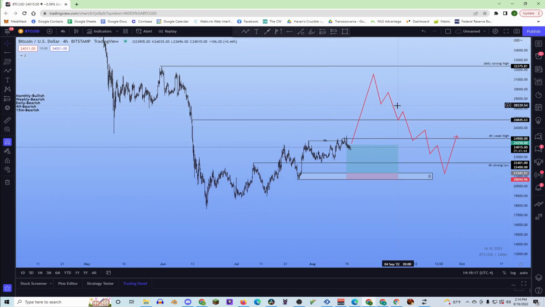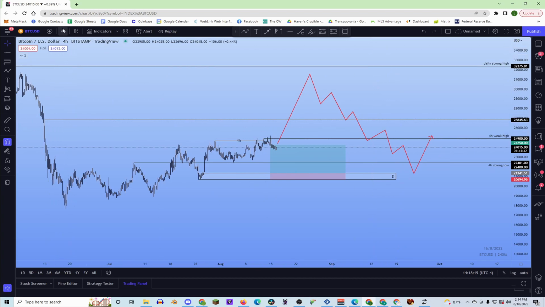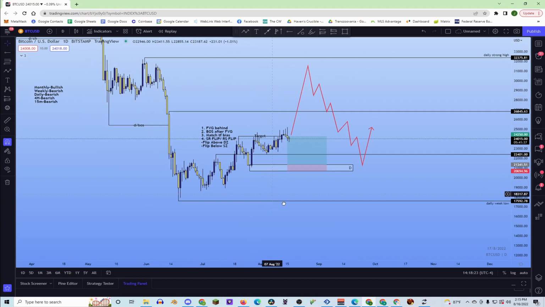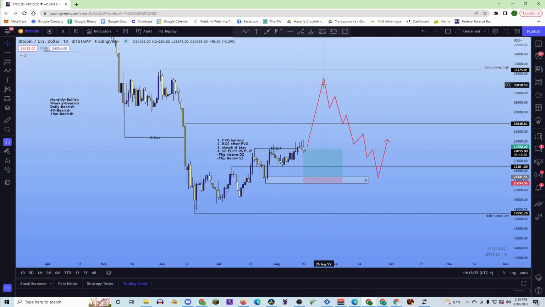However, if we're going to continue up, especially if we clear this fair value gap on the daily, there we go. Especially if we clear this fair value gap on the daily, in order for us to come back down all the way down here, it's going to be a bearish structure. And at that point, I no longer have the number 3 confluence here. That goes away. Even though there's still a fair value gap, we might get a reaction here.